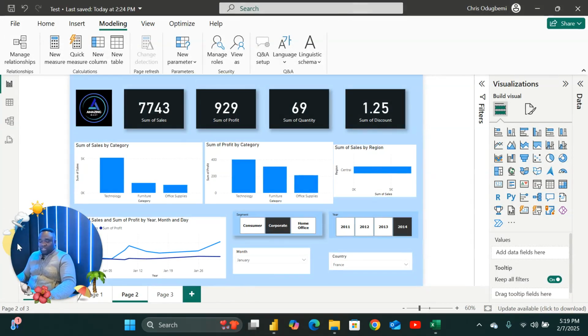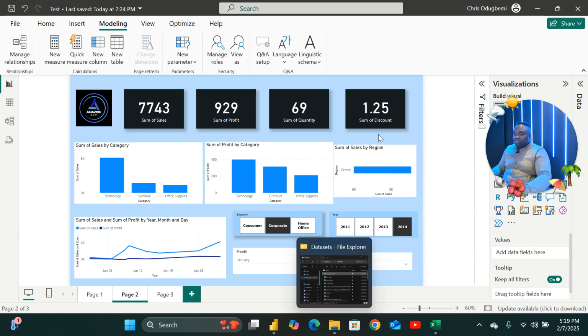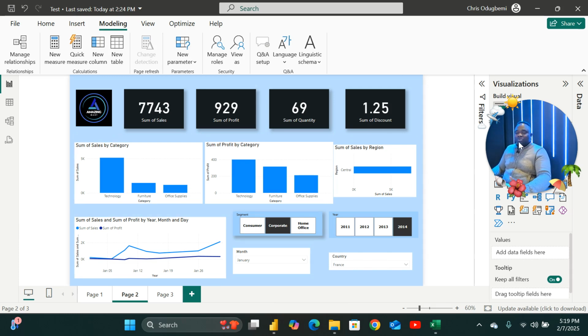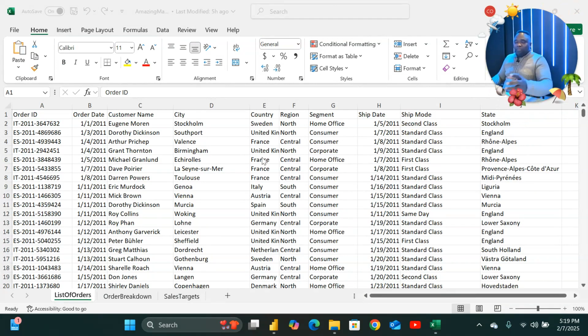What you are seeing here is what whatever we'll be doing will look like. I will change it a little bit, but it will look like this. So I want us to start from scratch, if that is okay. Now this is the data set that we will be bringing into Power BI.